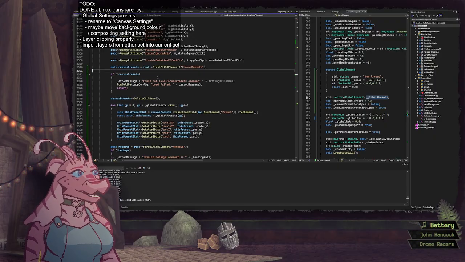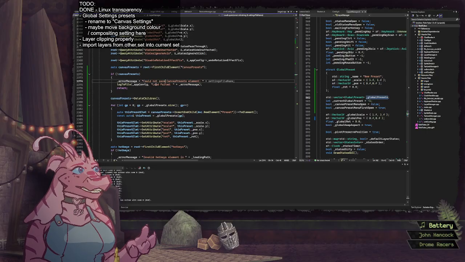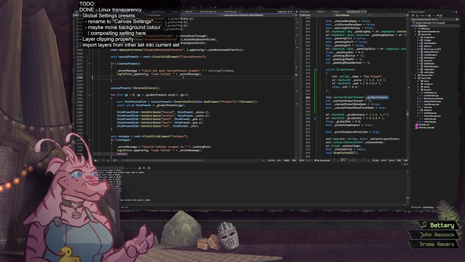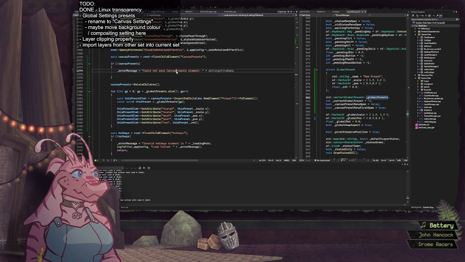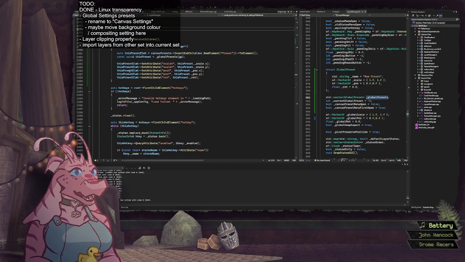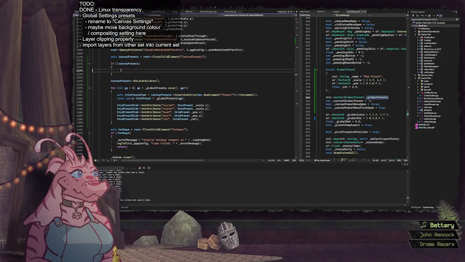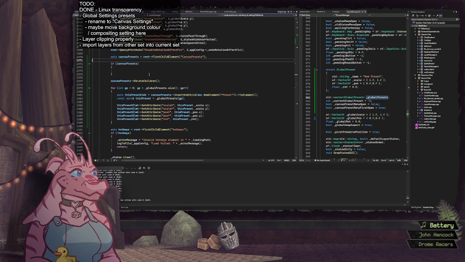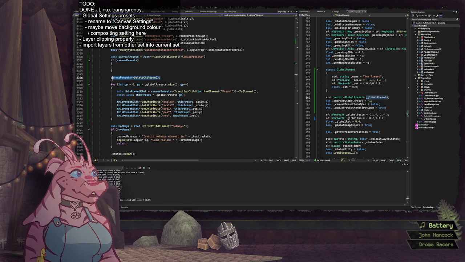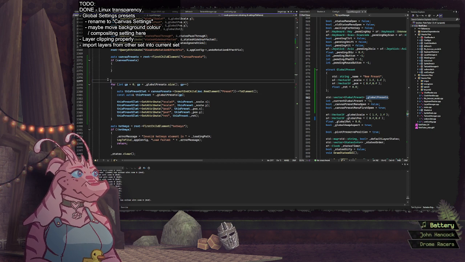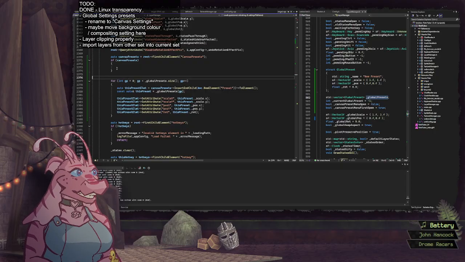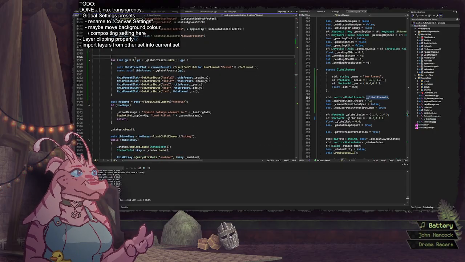I just want to try to load. And actually that should not return, because it might not have one. So actually I don't need to do this unless this presets element actually exists.